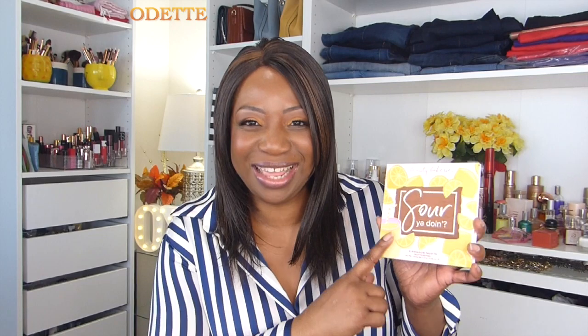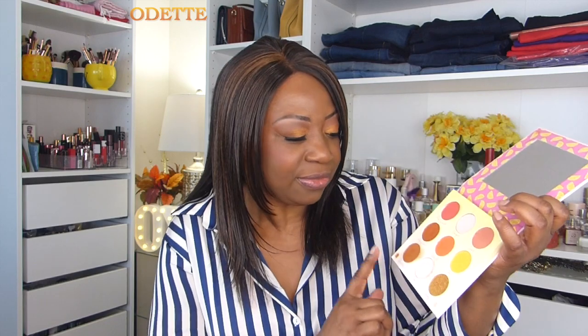This is a palette I use from Beauty Bakery. So how you doing? That's the name of the palette. And when I saw this, I thought, springtime, spring colors, summer, right away. The colors are really, really pretty. And I used 3 colors in this palette today. I can't even say the names of these colors, but it is a very pretty palette. And of course, you guys are going to see how I came up with this makeup look.